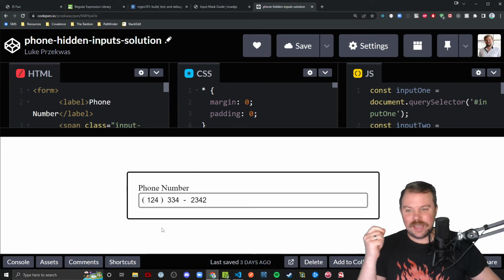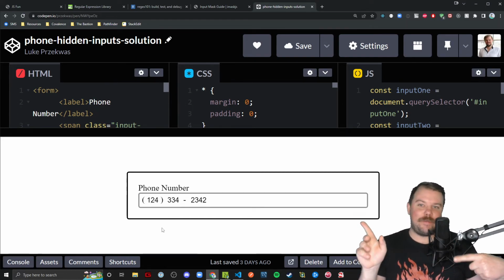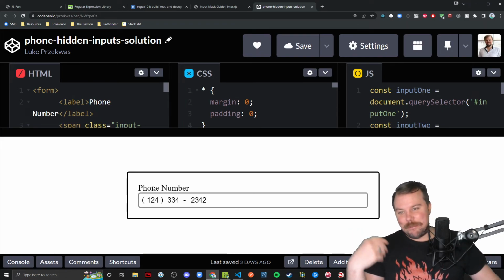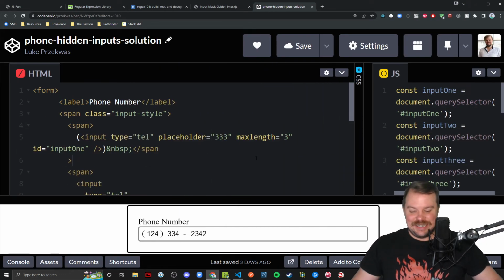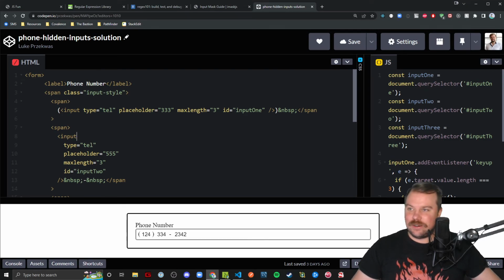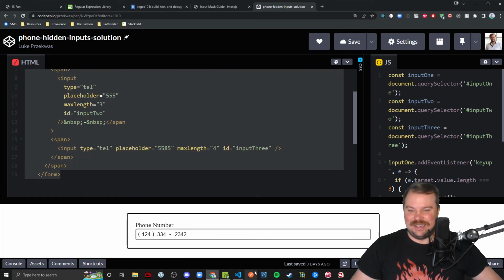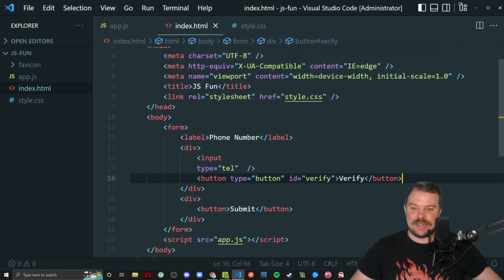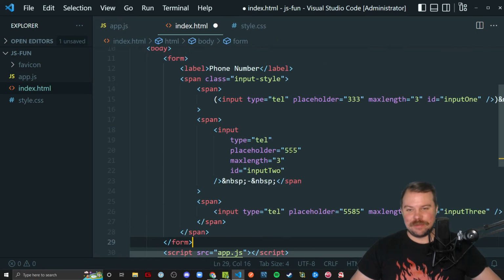So how is this solution any different from that IMask? Well, the IMask is just one input with an input in front of it to format and make things look nice. My code here is actually a lot more cheesy than that. I might actually consider pasting this back into my document here just so you can see what this looks like. It's a bit more readable from my index HTML instead of the CodePen site. So let's go ahead and paste the form here.